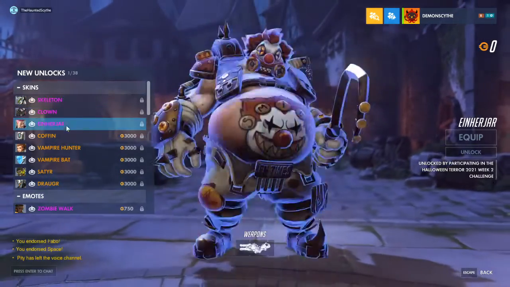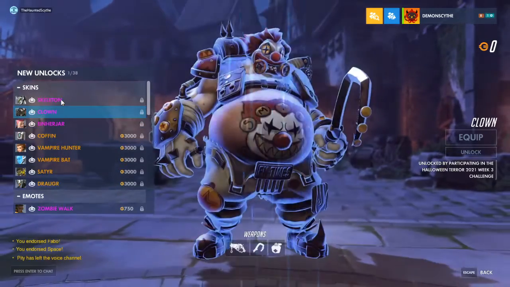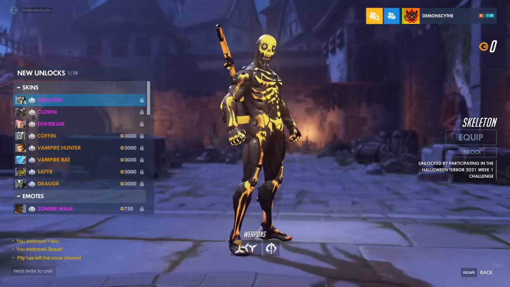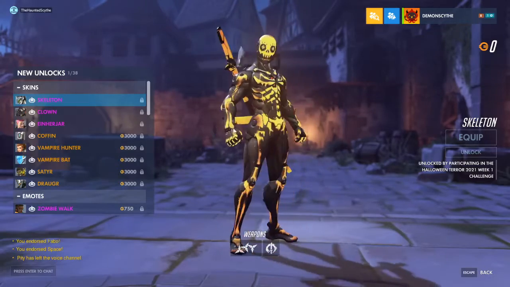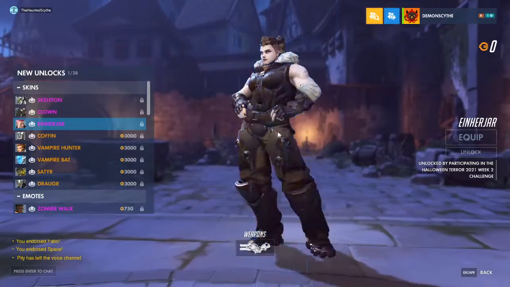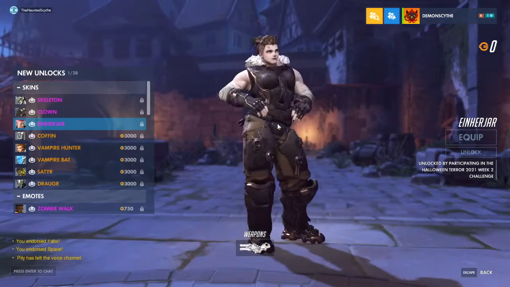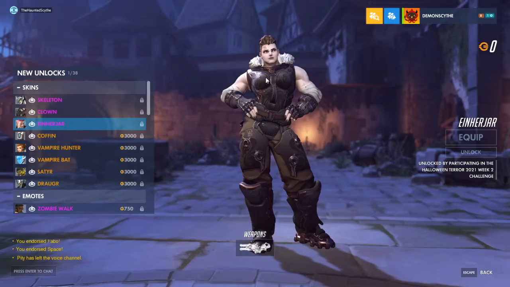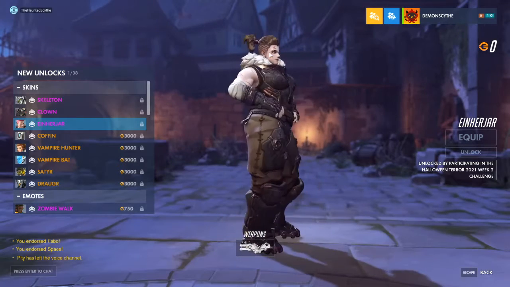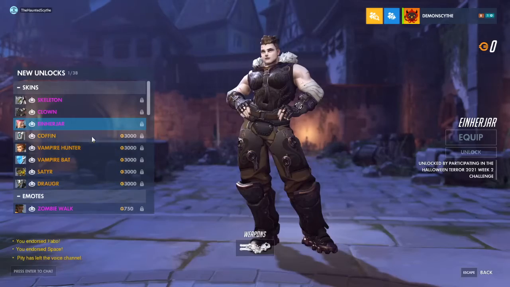So these three skins are the ones that are in the weekly challenges. This week is the Skeleton Genji. I'm very close to getting that, and it looks pretty cool. The clown one also looks great, and this one is really cool. I was gonna say it's kind of plain, but it has a lot of engravings, and her hair has detail. It's a cool skin. I like it.